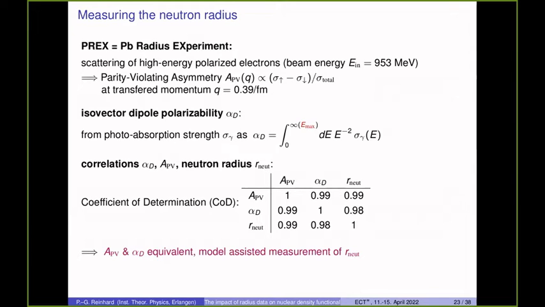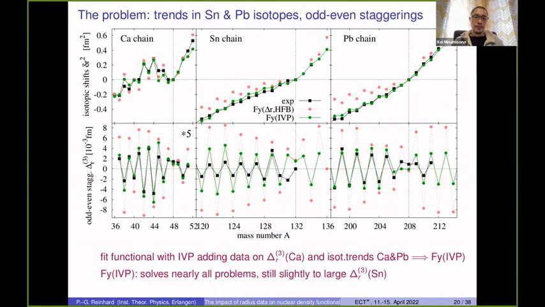Okay, we have one more question. Maybe back. Hey, thank you. Very nice talk. I have a quick question about the isovector pairing term. Maybe I missed something, but it made the agreement for the tin and the lead pretty good. But it seems to me it made the calcium agreement for the radii a little worse. You mean this figure? Right. Which radii are less good? No, okay. Calcium is also improved. As well. Okay, got it.